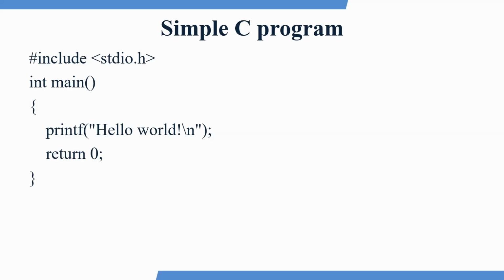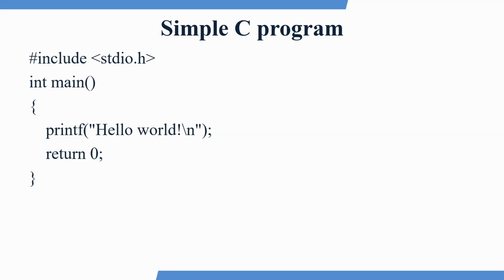The next is int main. This int main is the beginning entry point of your C program. Now let us see this with an example. This is an example of a simple C program. See how to write a simple program. I will write it and show it to you.